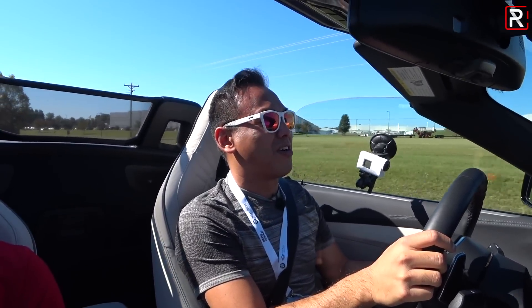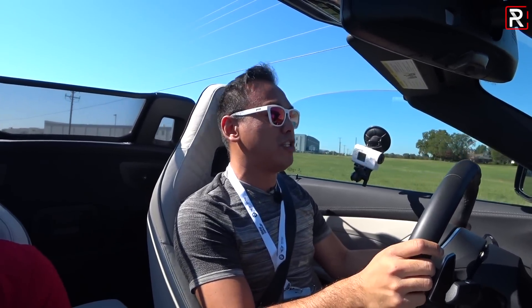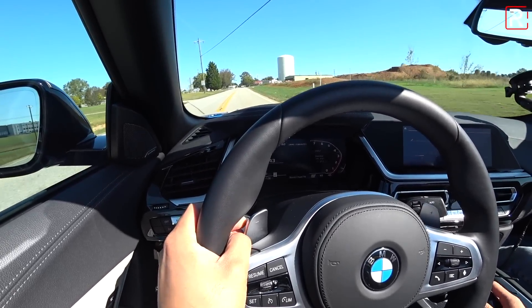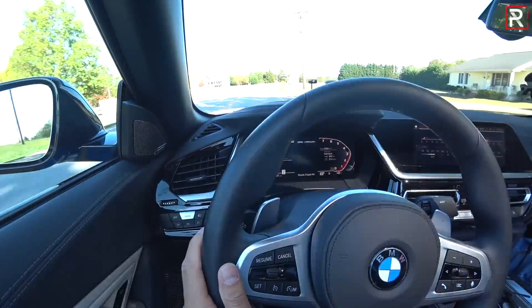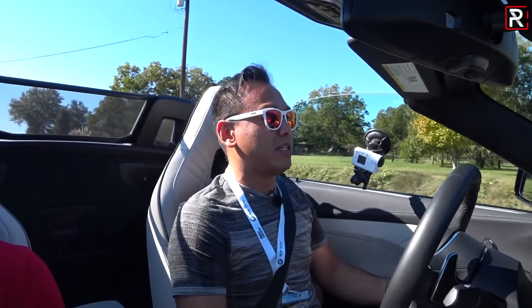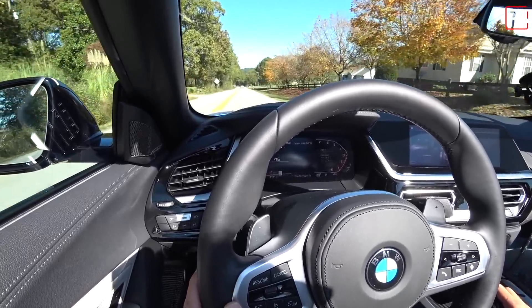If BMW decides to do a full-on M version of this car, they have my blessing. It just pulls for days, keeping revving all the way up to nearly 7,000 RPM. And I don't miss the manual transmission because you have this really smooth, responsive, snappy eight-speed automatic with great paddle shifters and a manual shift mode. It's not Jaguar F-Type insane — and sometimes I think the F-Type is a little bit too noisy, a little bit too obnoxious. This just has the right amount of bark to it. It sounds way better than a Boxster or Cayman. I'll go on record and say this engine is better than the flat-four in my Cayman GTS. Shame on you, Porsche, for getting rid of two cylinders.